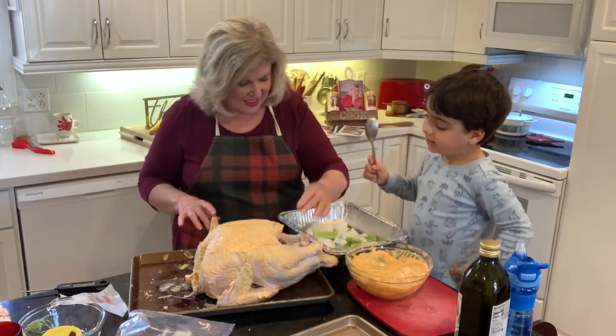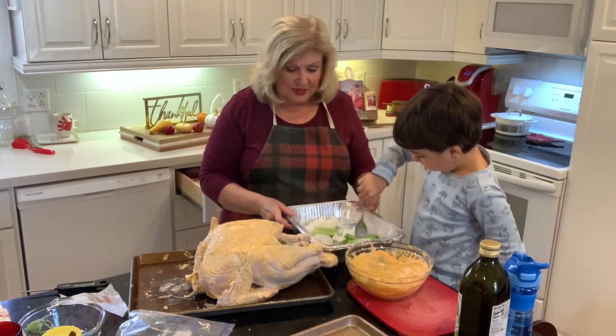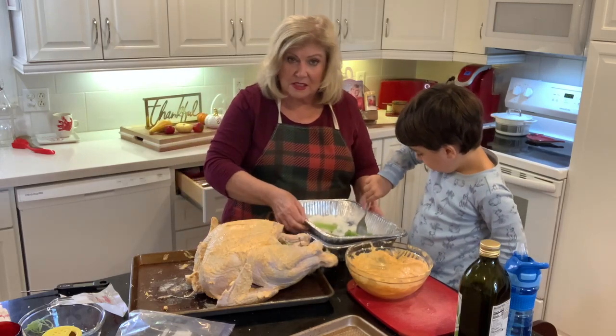Mama brought it. So this is our baking dish. And what I did was I put two of these pans together.